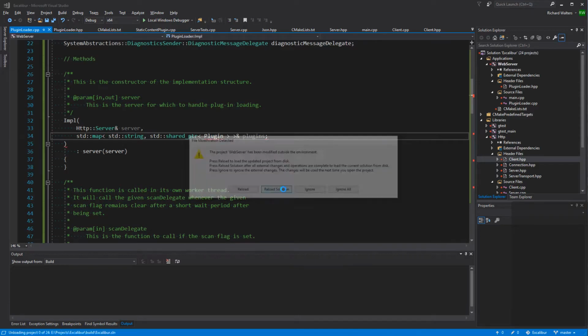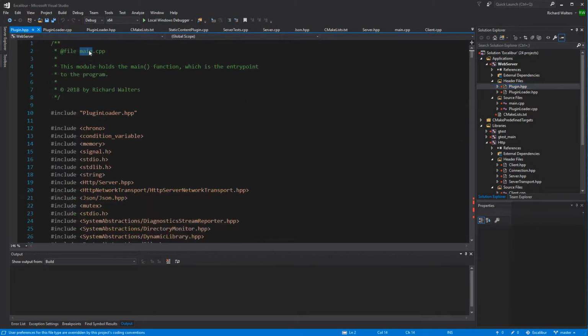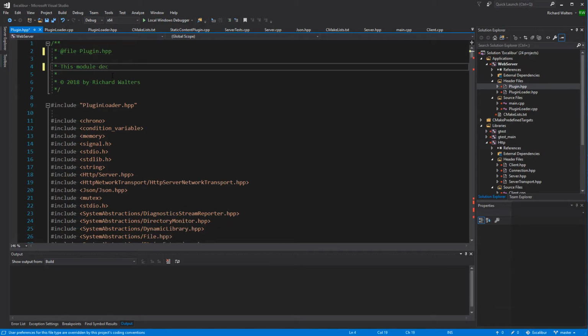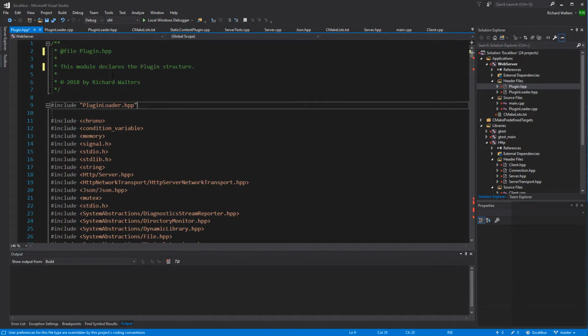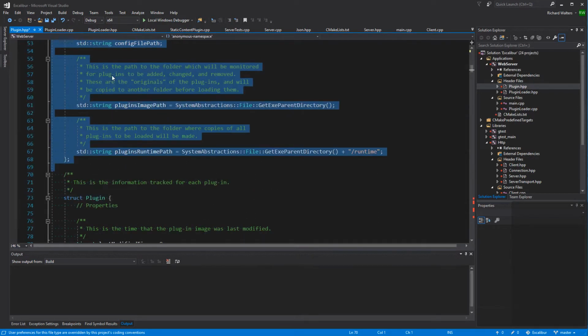Back to Visual Studio. Plugin.hpp, and that's capitalized. This module declares the plugin structure. It's just going to have that struct plugin, and that's it.